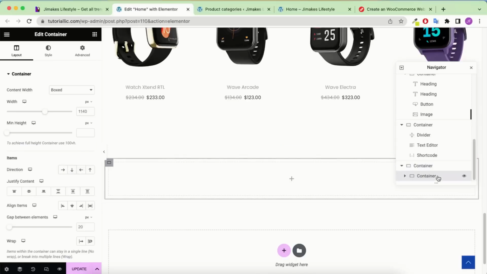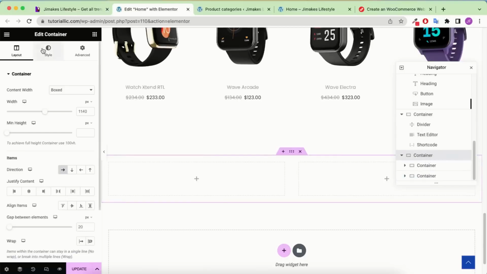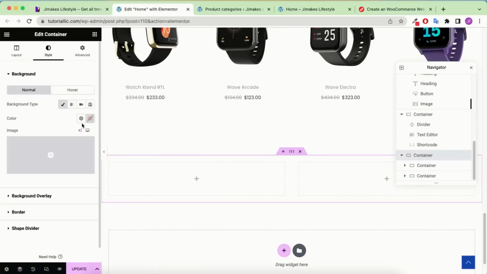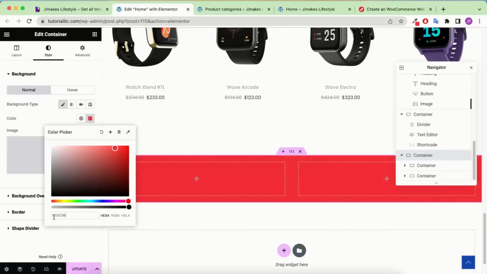Okay, then you need to duplicate this same container again. Then you will get two containers in here like this. So first let's change here this container background. So click on this parent container and go to style, and let's go to classic, and let's click on this color box, and let's type here this color. It's about like F32C36, this one. So you need to type here this color code F32C36, this one, or if you like to choose it manually, then choose this color first from here, and then you can just choose this color, something like this.